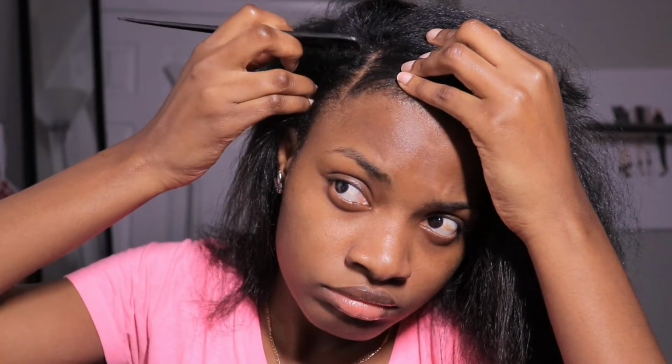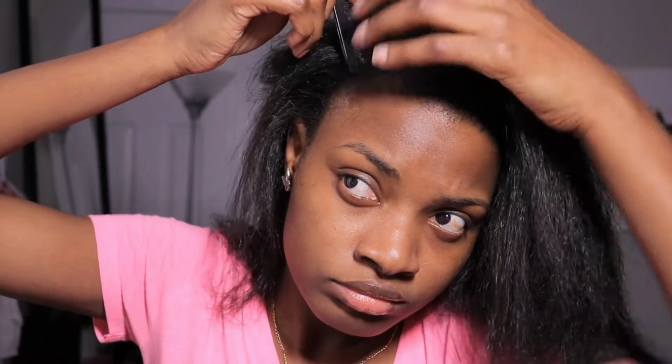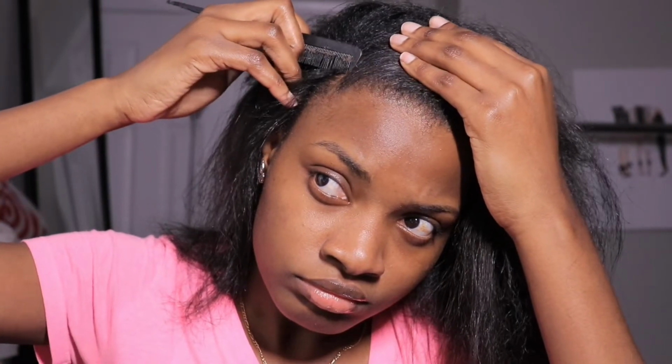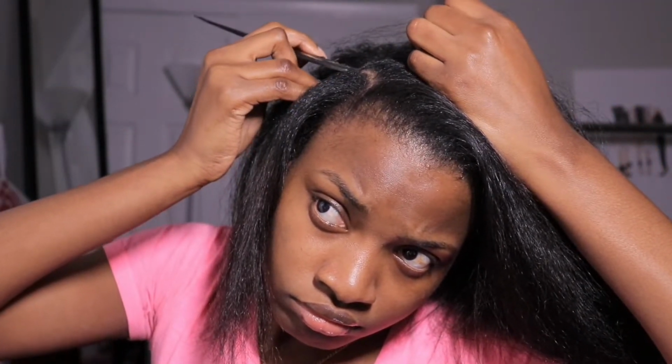And this was so complicated, y'all, because I was looking in the mirror, but it wasn't looking right. So I had to keep doing it over and over and over. It was just so terrible. Would I do this style again? Probably, yeah, because it was cute and everybody's asking me about it. But otherwise than that, no. The complications with this was terrible.